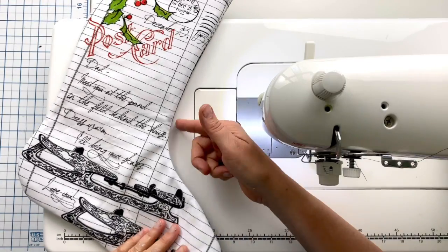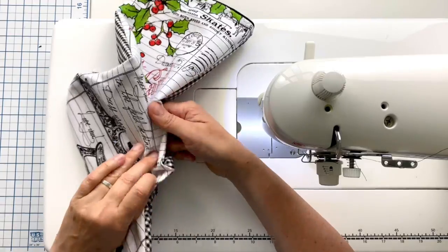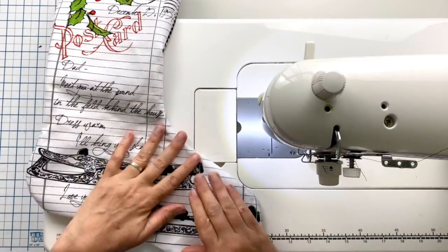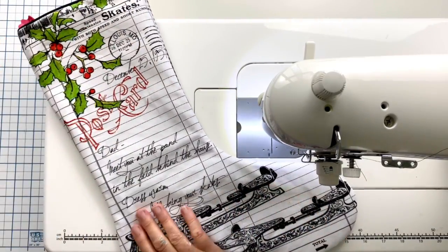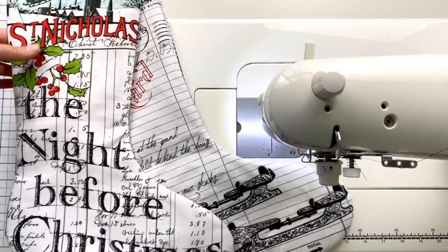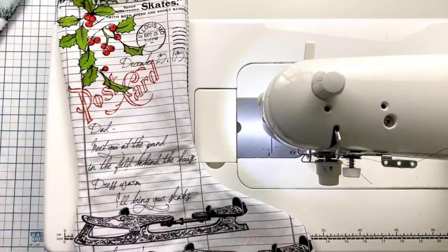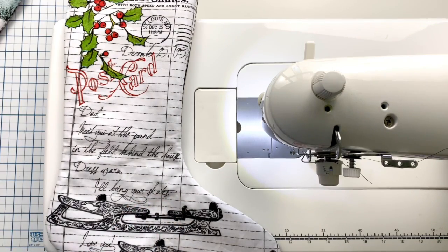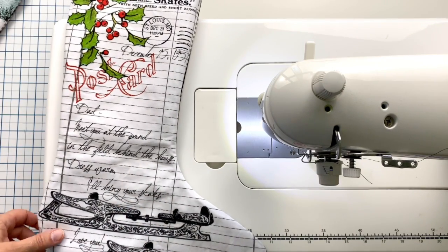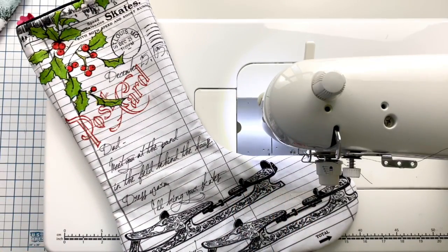And I just want you to notice these curves. If we had not clipped them, they would be pulling that direction, just the opposite direction. So this is really fun. Here's this one, and here is the one that has been pressed. So you can see the difference, but they look awesome. So I'm going to go ahead and put together the ones with the fleece interfacing, and then I'll show you all four of them.